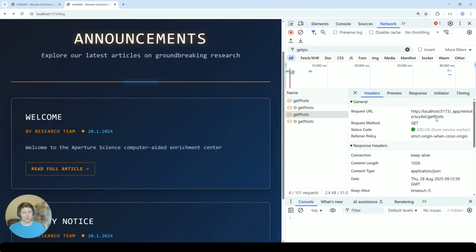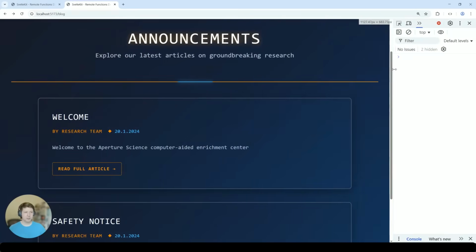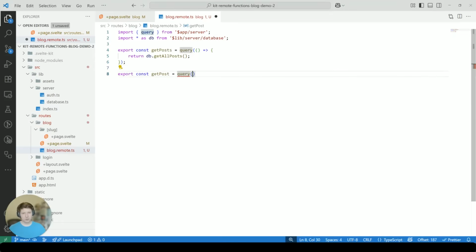And so remote functions basically create hidden public endpoints. And that means theoretically anyone could call them. If it's a POST, we make sure that it's not possible to do cross-domain requests, but for GET, you cannot put this restriction in. And so you basically have to make sure that you guard against malicious GET requests here. And so for that reason, we encourage you to validate your input. And so in this case, we have no input, so we can just put a function in here.